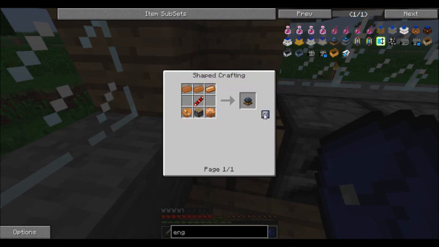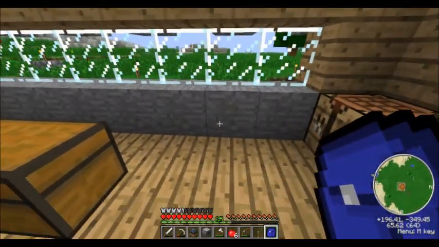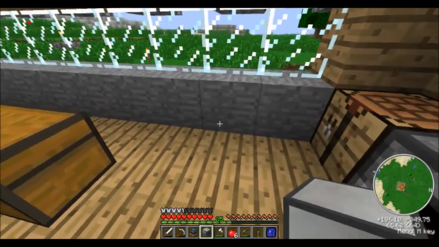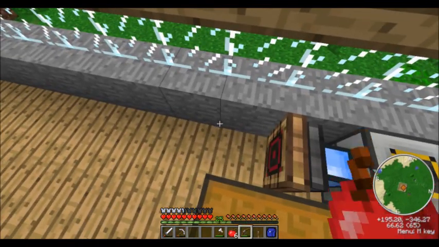Requires, I believe I got everything. Take that and two of those, one of them, and three of those. And we're gonna go ahead and make a lever too. No, not the pickaxe. That. There we go. Alrighty. Now, we are just going to place it right here. Alright, and then the steam engine there. Lever there.